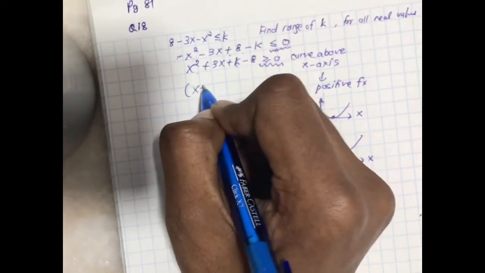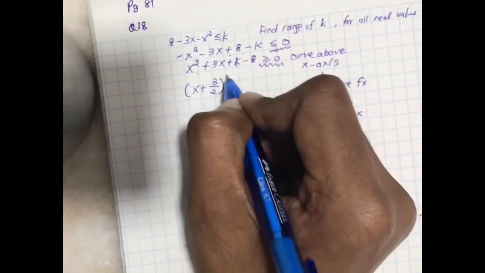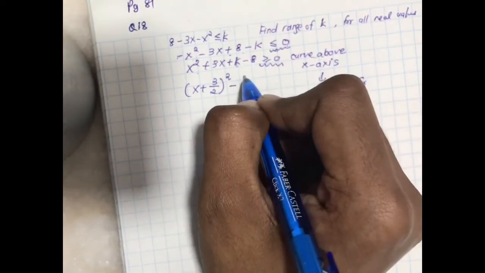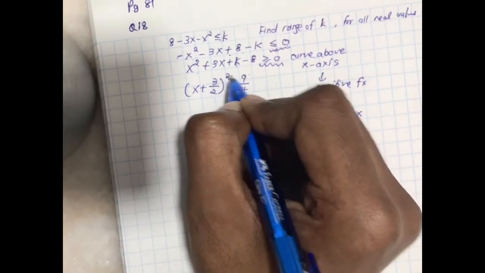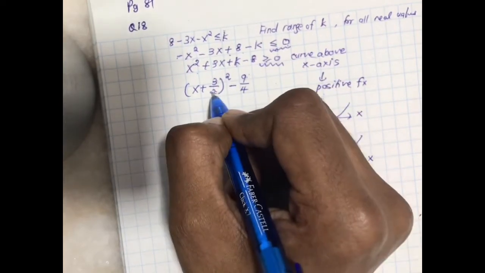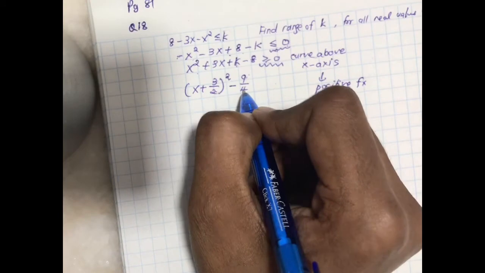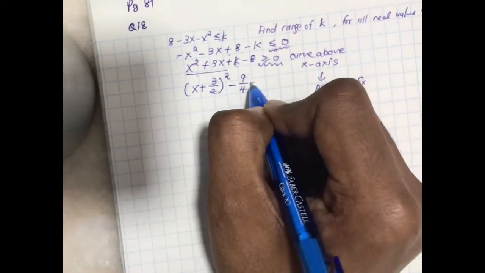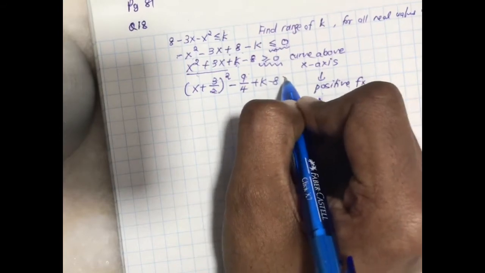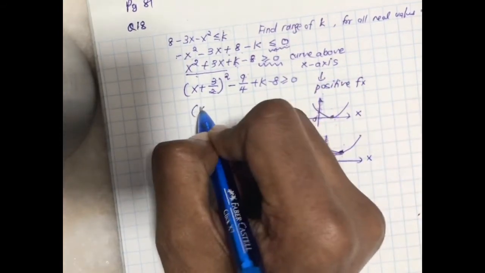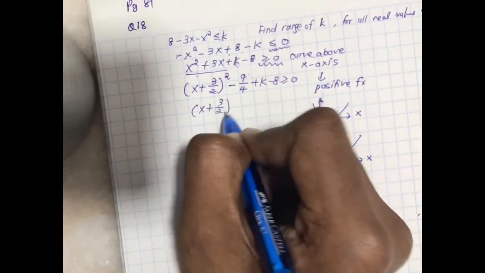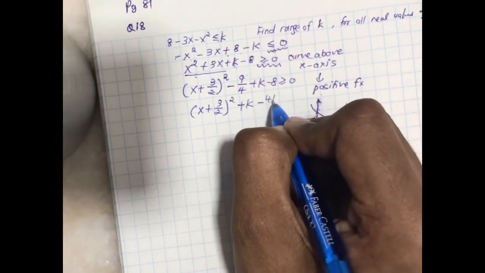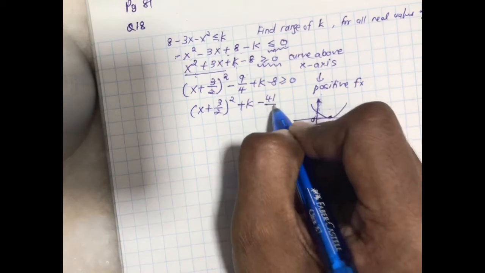So you will do $(x+3/2)^2$. You threw away what you do. $1-9/4$. How do I get the 9? 3 squared. How do I get the 4? I take the 2 and then I square it here. I threw away. Then only I will get only this part. Then you maintain the $k-8$. Let us see what happens now. You are going to get plus $k-41/4$.